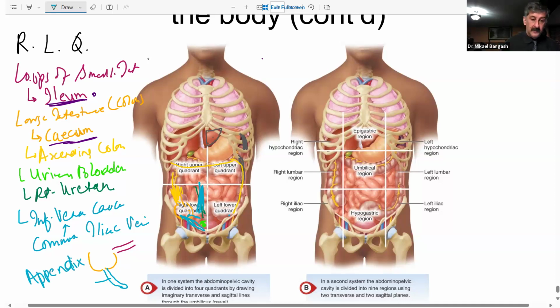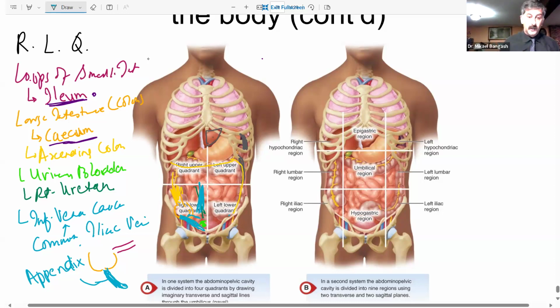Now, guys, please keep in mind, although it's attached to your cecum, this has nothing to do with digestion or processing of your food. The appendix actually is going to be part of your lymphatic immune system. So this is actually a lymphoid organ. But this is mainly the area where it is found.